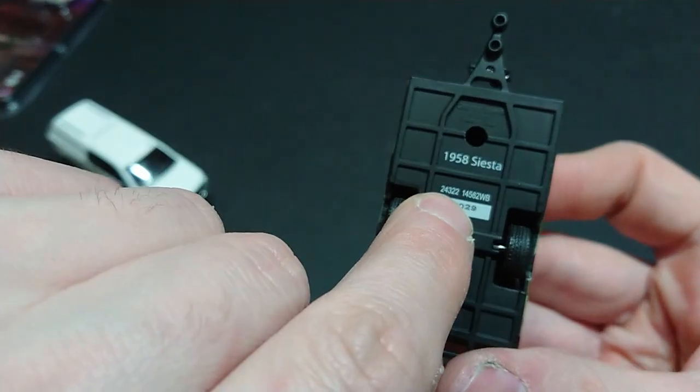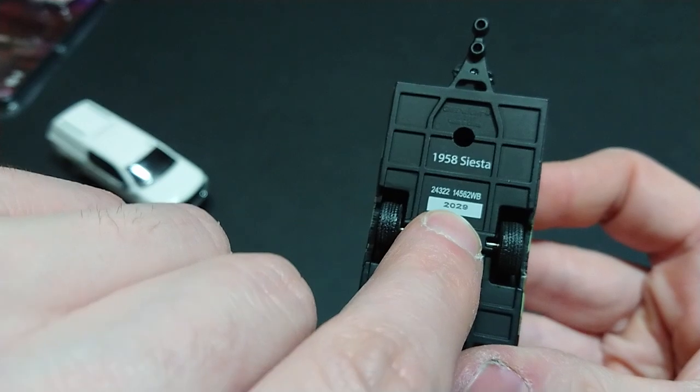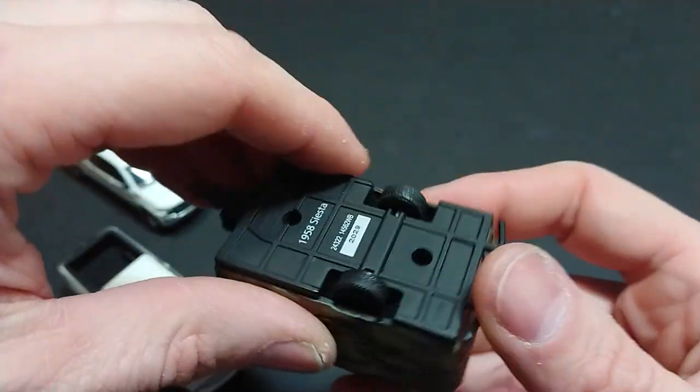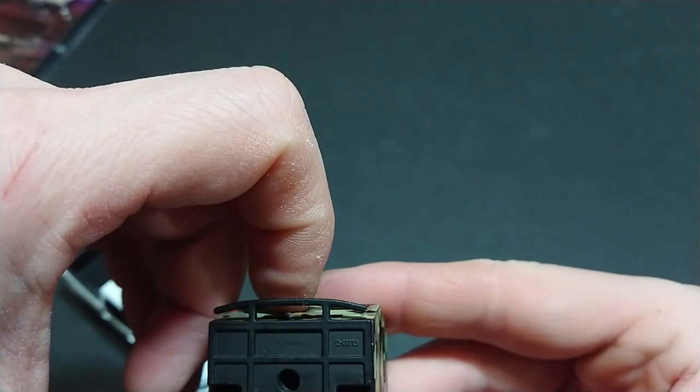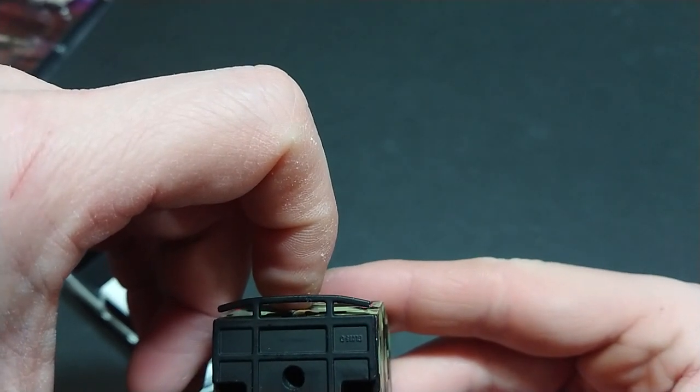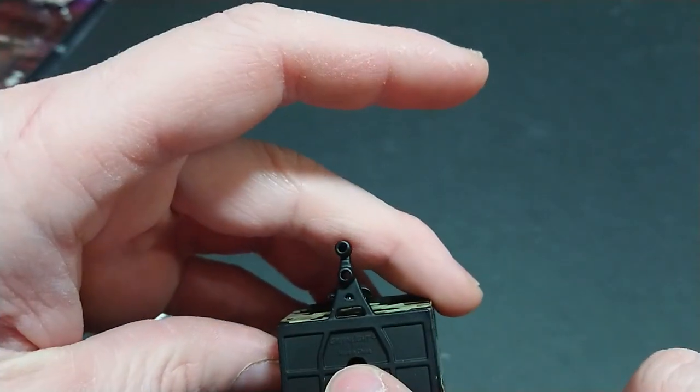And this is what I like, some not all Green Lights do and it's infuriating is where you'll have the matte black underside and 1958 Siesta. So obviously it doesn't say travel trailer which is a letdown, I'm not going to stamp down on the underside. This is the exact same 243-22, that's the same number. And your limited edition sticker is nice and contrasted to the rest of it.